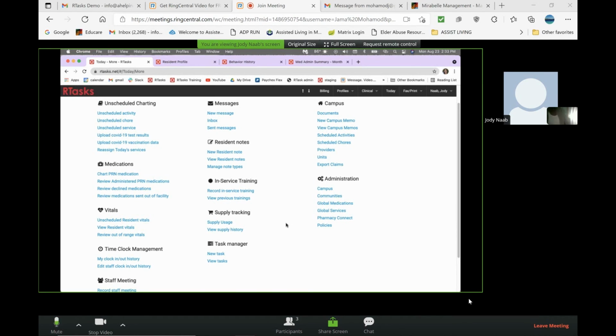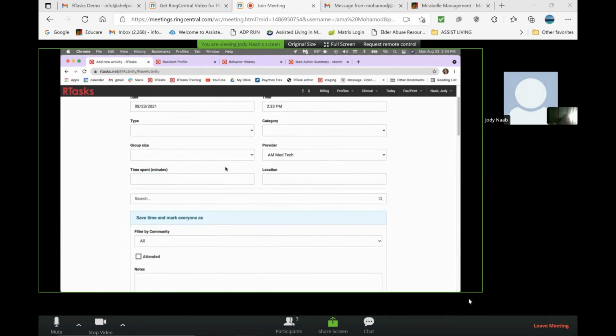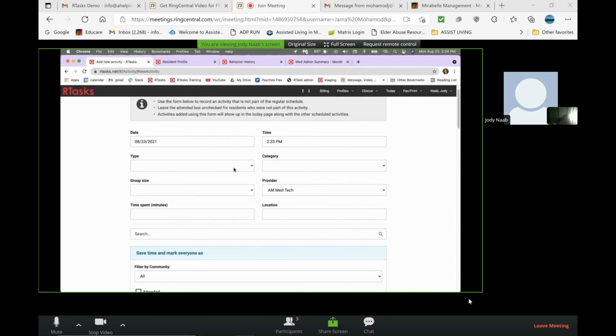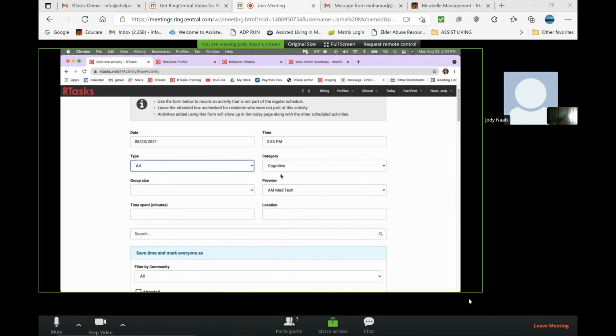No. All right. So also on this screen over here, your staff can document unscheduled activities. So if they take somebody for a walk or play games with the residents, you want to have them document that, so you have a way to get paid for that service. So they would come in here, pick the date and the time and what they did. When they pick what they did, it's going to automatically pull in one of the 5 dimensions of wellness here. They're going to pick their group size. Was it a small group or one-on-one? Who did it? How long it took them to do that.